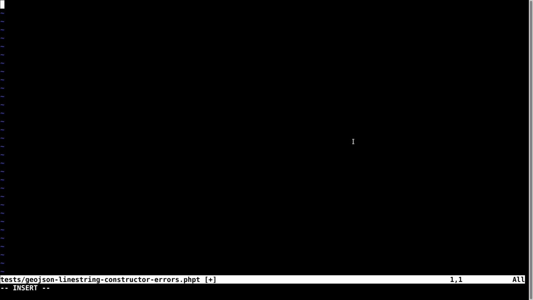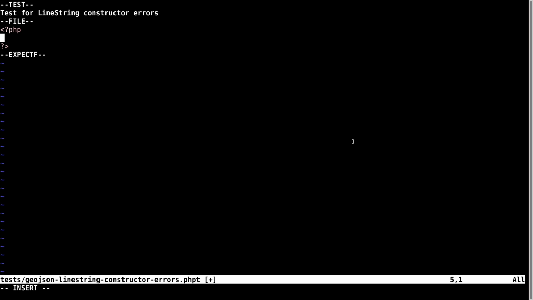Let's set up the tests as we usually do. We're going to test a whole bunch of different scenarios. Therefore, I will create a set of data points that we can loop over so that we don't have to do the constructor of the line string every single time.